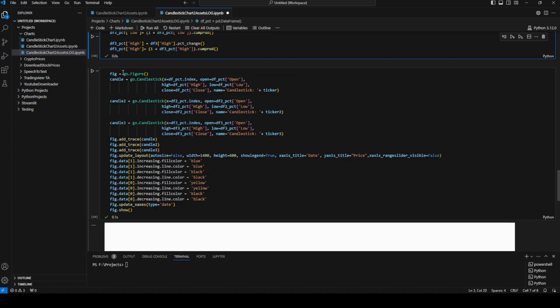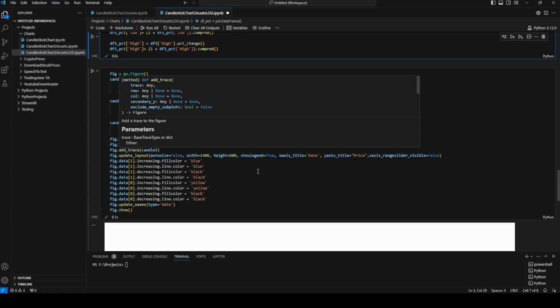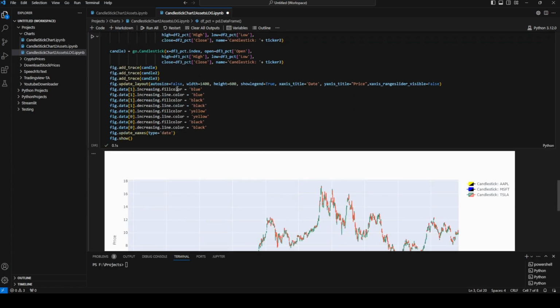We will have to call for our figure object, and we have to create our 3 candlesticks. We'll have to add them to our chart. We have to set the width, the height, and show legend and date, and if you want this to be true, then the range slider will be visible.